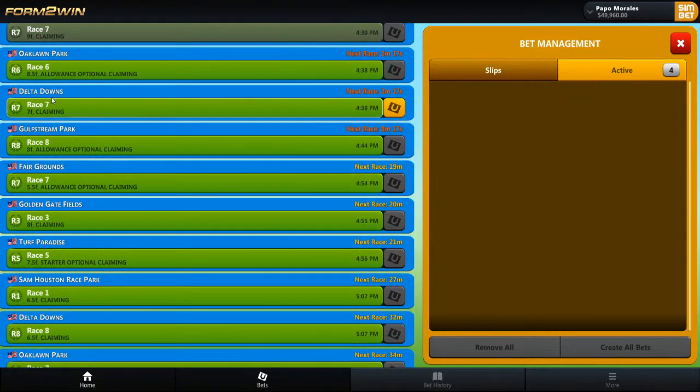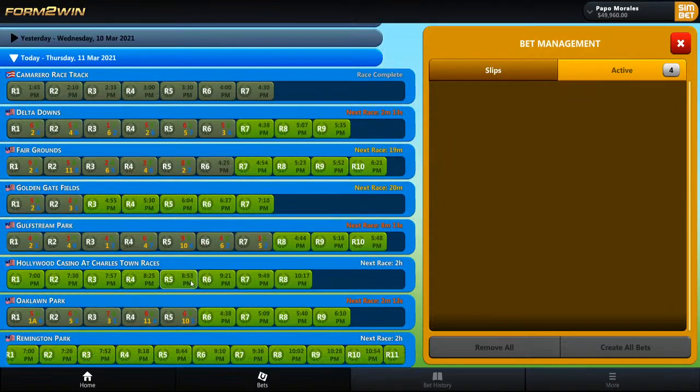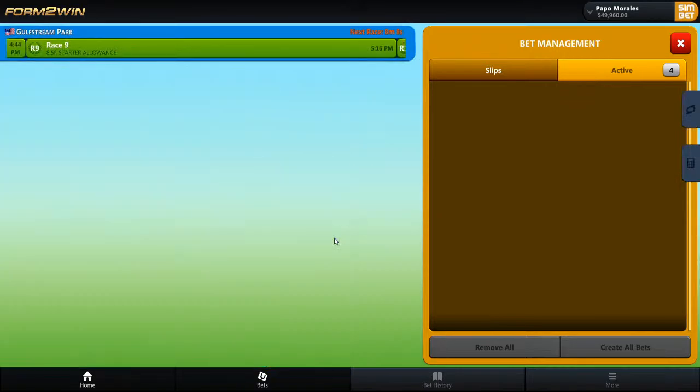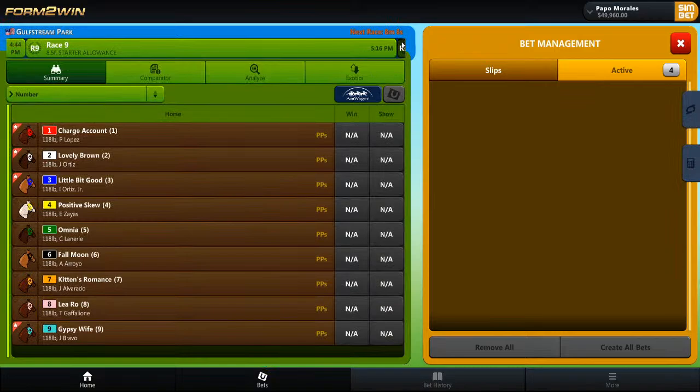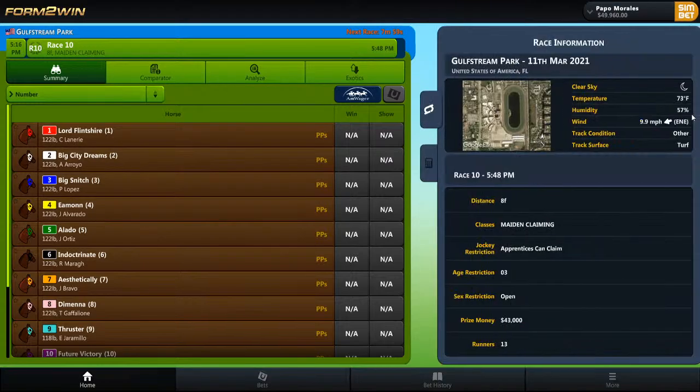And then you can always handicap with your pen and paper and then go back and run these races through the app, since it literally takes less than 90 seconds, and see if you find anything that you didn't catch the first time. So we'll look at another race. Right at Gulfstream Race 10. Once again, click on this tab here, see the conditions. A lot of turf races at Gulfstream today. This one's going a mile on the turf.